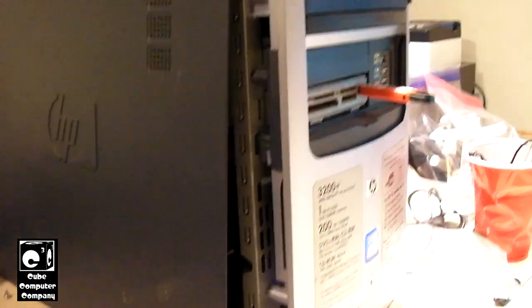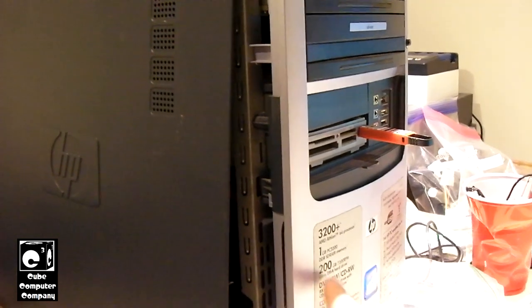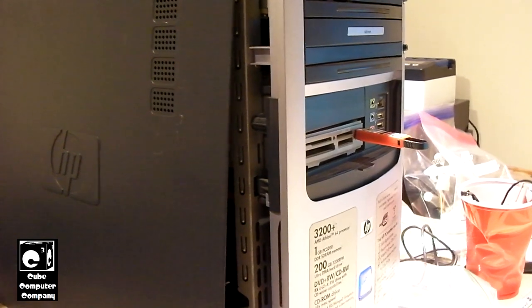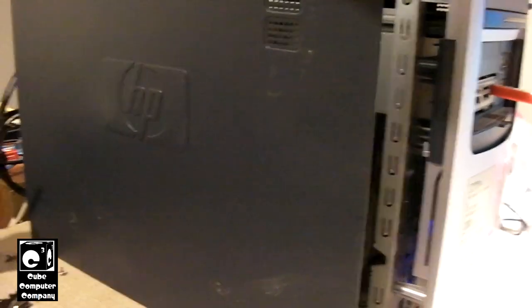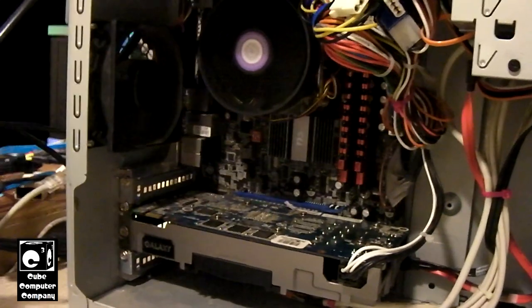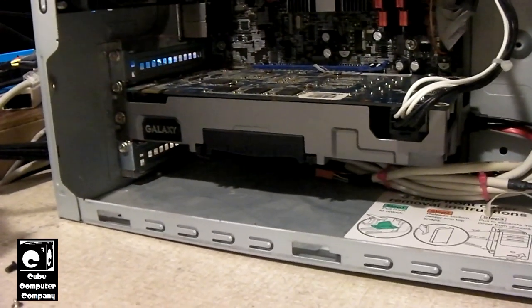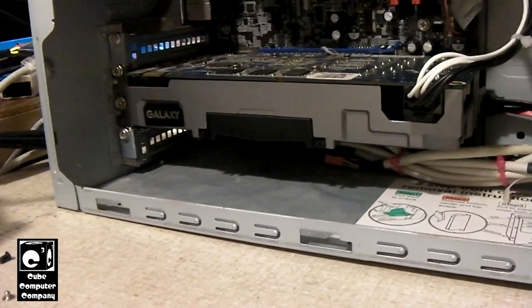Now, at first, when you look at that sticker, you're seeing AMD Athlon 64 processor. That was originally a socket 754, and obviously that will not run Windows 11 as we tried in a previous video. But we have a little something different in this system. In this system, we have an Intel Core 2 Quad Q6600 CPU. And for our graphics, we got this NVIDIA GeForce GTS 450 Fermi graphics card.